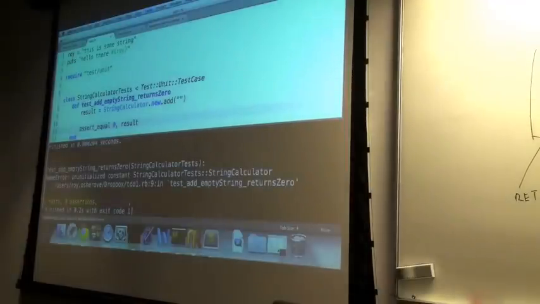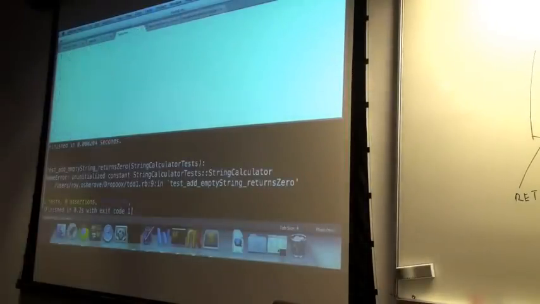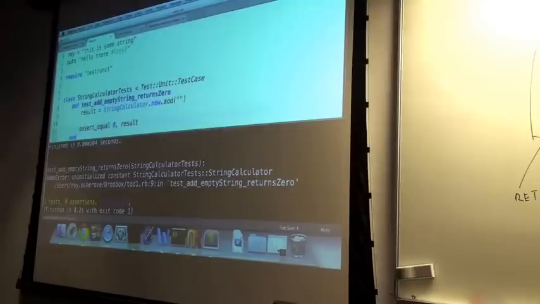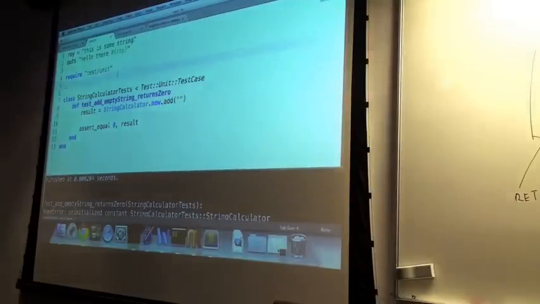And now we can see that Ruby says name error, uninitialized constant string calculator tests here at the bottom. And that basically tells me, look dude, you don't have such a class here. I actually do in a different file. I could require the file and use it, but I'm doing things in a test-driven way. So I'm going to write the test, and then I'm going to make code from it. So I'm going to actually create the class right here above my tests. Later, I can move it to a different file and do whatever I want.